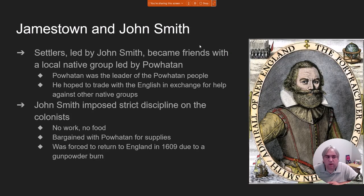That's where John Smith comes in. John Smith is going to be the leader of the Jamestown colony. John Smith and a local Native American named Powhatan are going to become friends. Powhatan is looking for protection from some of his enemies; John Smith is looking for somebody who will take care of him — it's a match where both sides can get something out of the other. John Smith also makes it a rule that if you don't work, you don't eat.